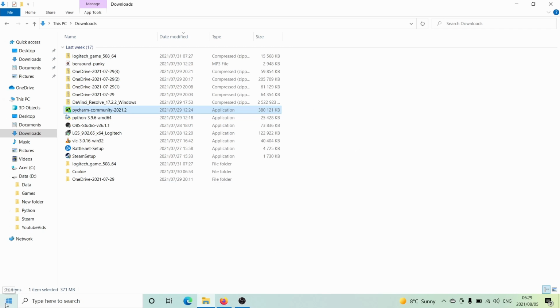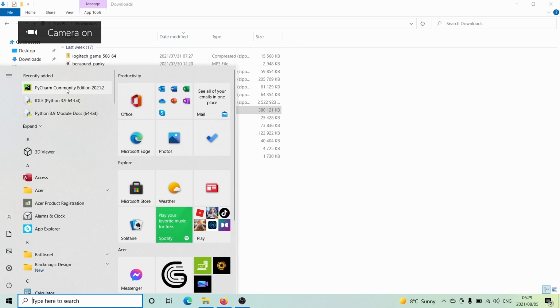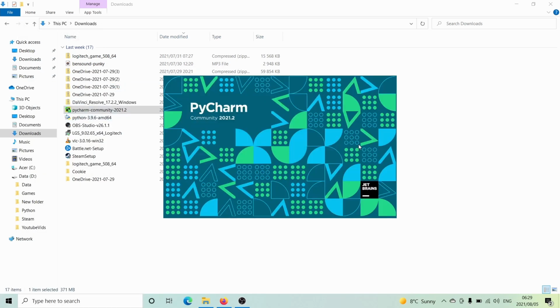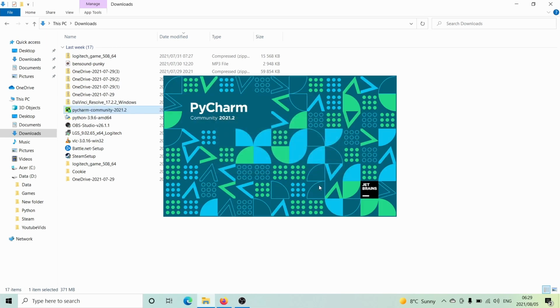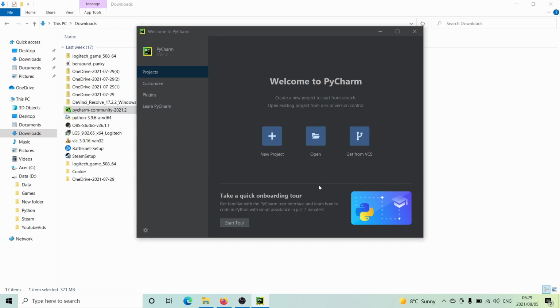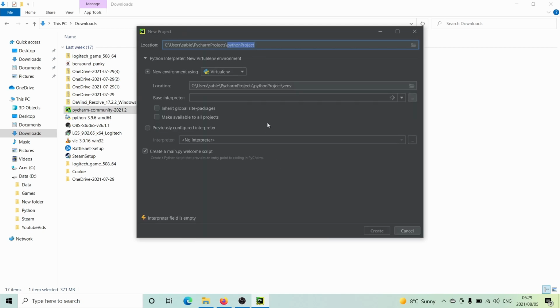And now we're going to write our first program. So we're going to launch PyCharm. And we say OK. Okay, then you will be presented with this screen. You've got two options here. You can just open a file, or you can create a new project. I'll go with create a new project because it's going to set up our environment for us.